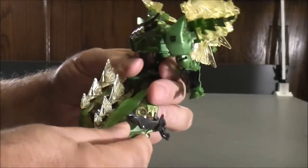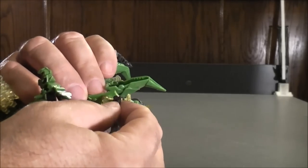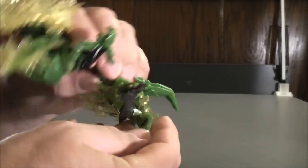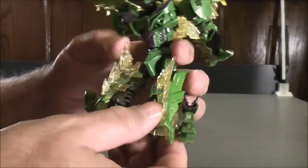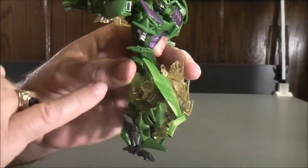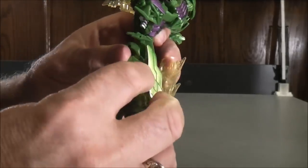Okay, and then you'll do the same thing on the other side. Oops. That came undone. Yeah, it just came undone. That's right. But we can do it again. Once you know where it is, it's pretty simple to put back into place. Yeah, so it'll look like that when you're done with it. Okay, so do the same thing on the other side. Rotate this up. So here the tab is right there. And you bring this up.